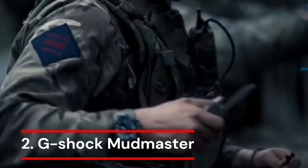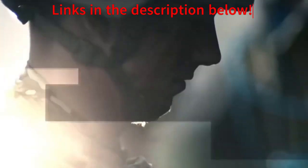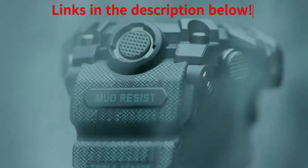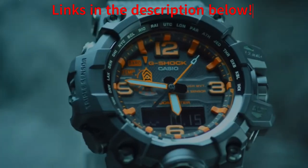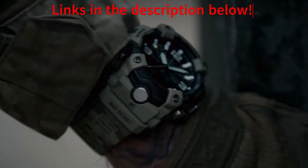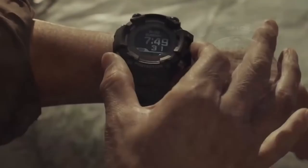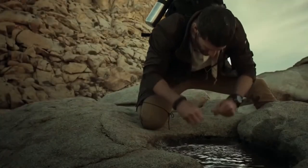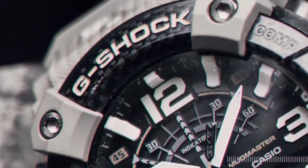Number 2: G-Shock Mudmaster. Bold, fearless, and ready for anything — a very special collaboration between G-Shock and the Toyota Auto Body Team Land Cruiser, inspired by this veteran of the toughest race in the world, the Dakar Rally. Built to withstand all the mud and dust your adventures can bring, the G-Shock Mudmaster features forged carbon bezel components and a carbon core guard structure for a smaller, lighter watch ready to take on the harshest terrain. The band features a mud and sand splatter pattern, laser engraving on the black ion-plated stainless steel bezel and buckle, and accents in blue, white, and red team colors.